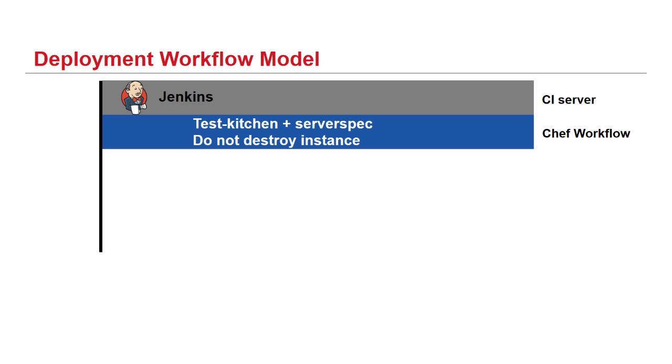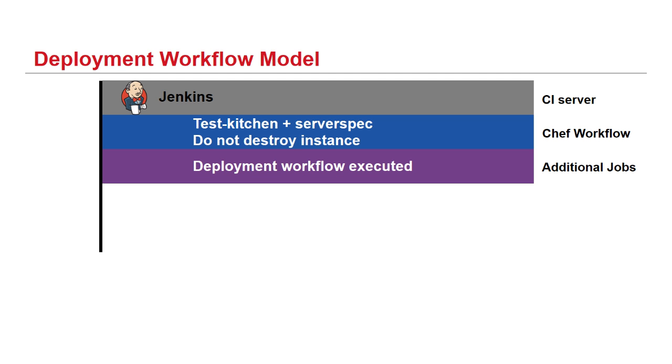So let's take the other option, which was the deployment workflow, this sort of third-party tool to do a deployment workflow. How can I build my tool chain for these third-party deployment workflows? You leverage the same methodologies. You're not going to use RuboCop or Foodcritic or any of those things because you're not writing a cookbook. But you could still use Test Kitchen to create a node. Maybe on that node, you want to make sure Apache and all of those things are installed. It's going to create a node, but you don't want to destroy the instance, right? And that's your Chef workflow.